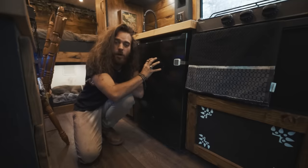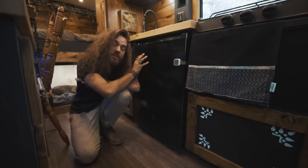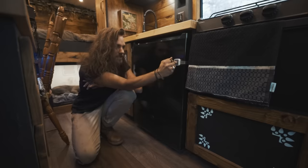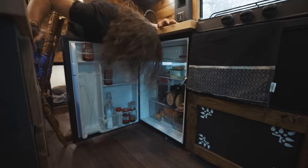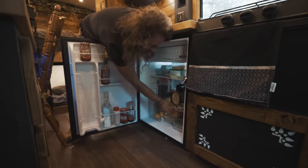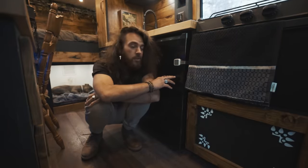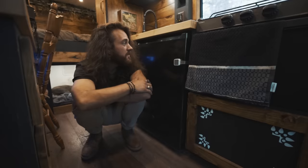This here is probably one of the biggest 12-volt fridges you can get in a van. This is a GE fridge — it was about $700 or $800, which is surprisingly cheap for a 12-volt fridge of its size. It is massive. The door has a lock mechanism my brother gave me that keeps the door from flying open when I'm driving. It stores so much food — I've got tea, vegetables, meat — you can't have a better fridge in a van. Also, even though it's huge, its power consumption is tiny. When the compressor is on it maybe uses six amps, which is nothing. Highly recommend it.